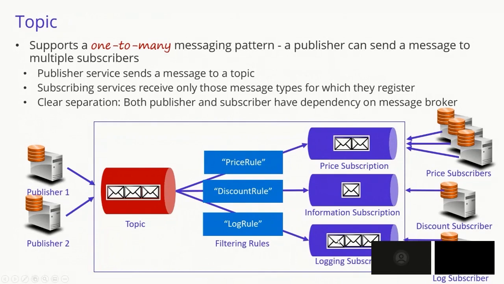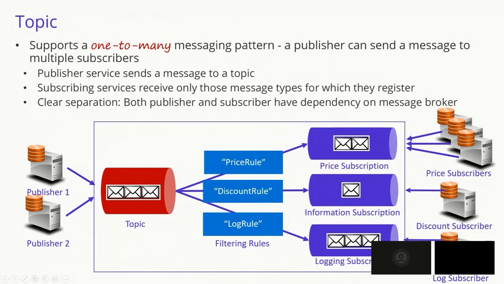So then the price and the logging service get a copy of it. If that message is about discounts, well, then the topic pushes it into the discount subscription and pushes it into the logging subscription, and then these two. So again, we have the ability to push in multiple messages and segregate those messages based upon metadata in the message so that one or more subscriptions can act upon those messages. This is how a topic works pretty much.